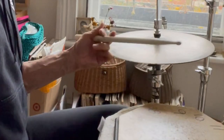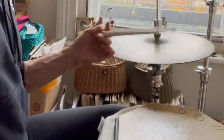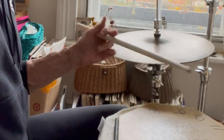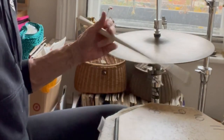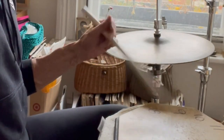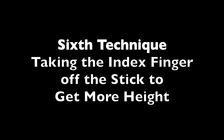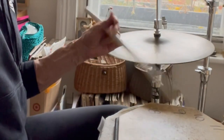With the index finger and middle finger and ring finger or thumb. Middle finger, ring finger, and taking the index finger off so I could get just a little more height.